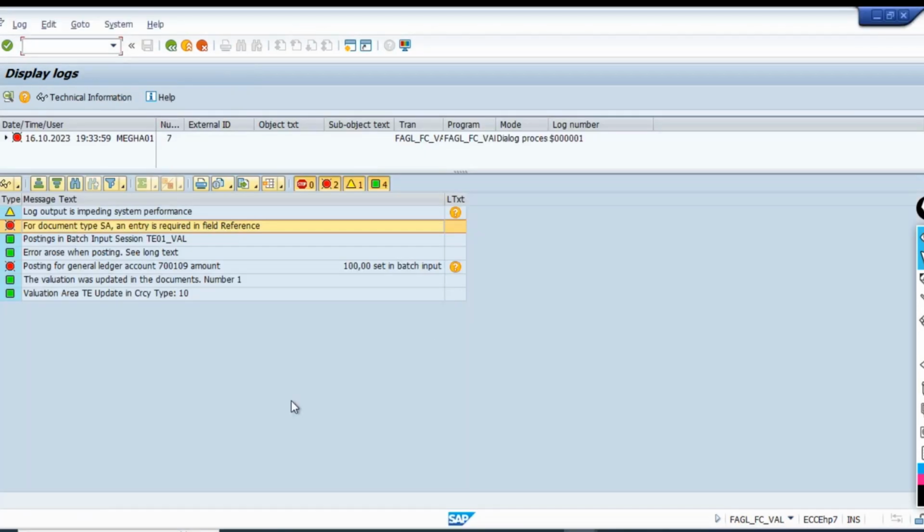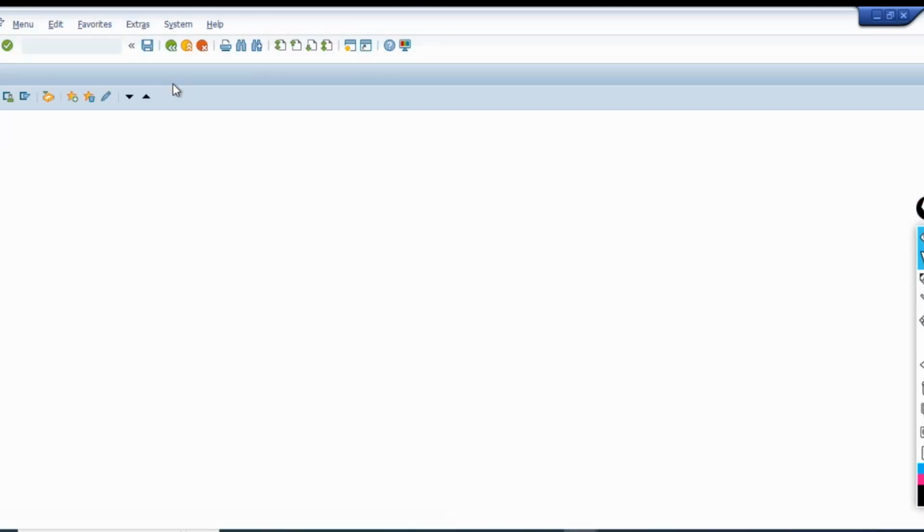Okay, this I removed. Then what is left? Posting for general ledger account amount. This is okay. I think this is because of this, because definitely the system is not going to post in the recon GL account. Now let us check SM35.